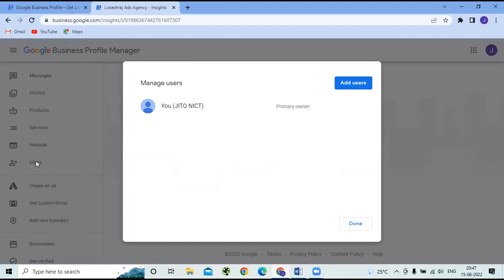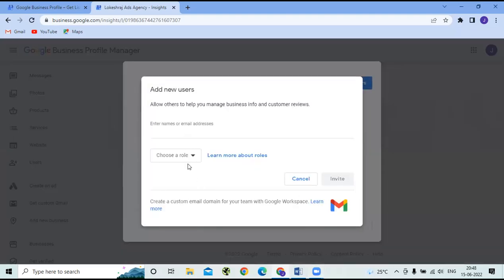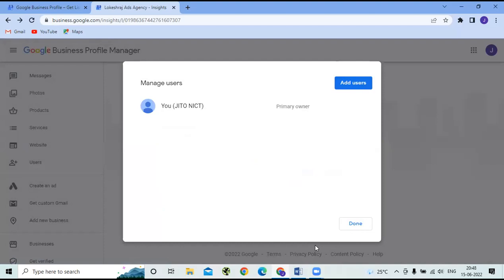If anyone has to take charge of this page and do the work, if you want to give them access to update your details in your place, click on Users, go to Add Users, and give their email ID and their role. So you can decide and provide the authority.